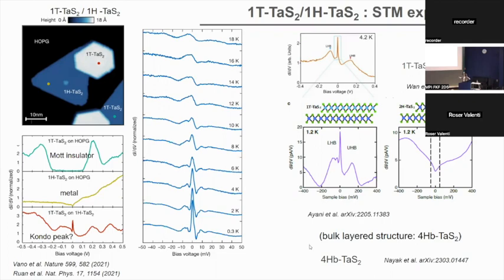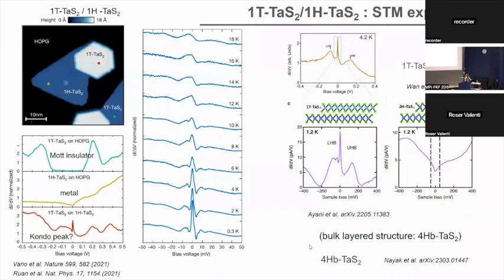And in fact, they are discussing also, at the temperatures that they are measuring, whether they go into the superconducting phase. But now what is interesting is when they really put the tip on top of this bilayer. So here is 1T over 1H, and that's the spectrum that they observe. They clearly observe here a zero bias peak, which they have been describing as a Kondo type of peak. And if you see here the temperature dependence of this behavior, it really shows, going to lower temperatures, the presence of this zero bias peak.